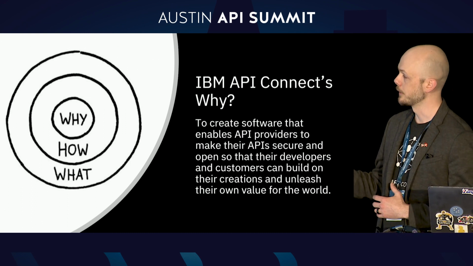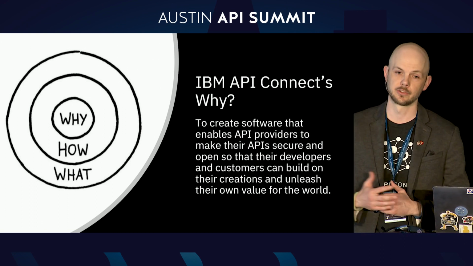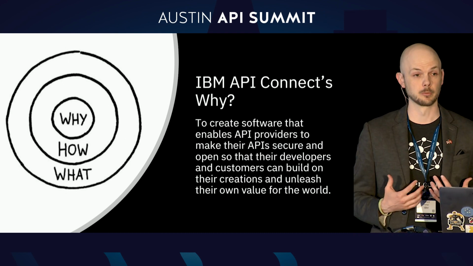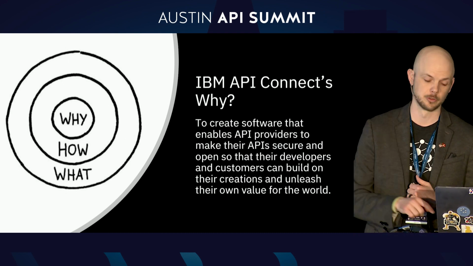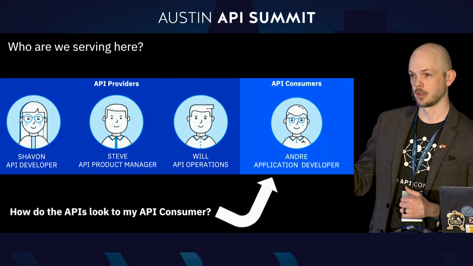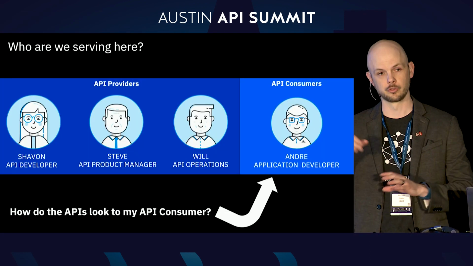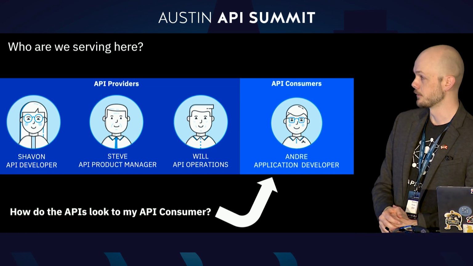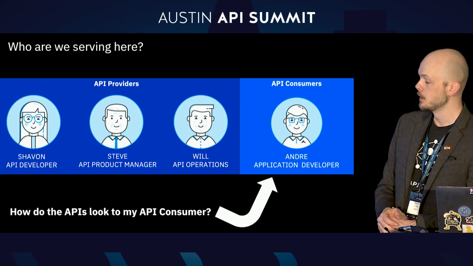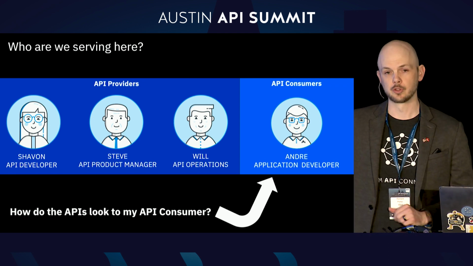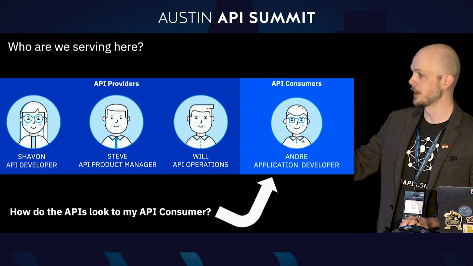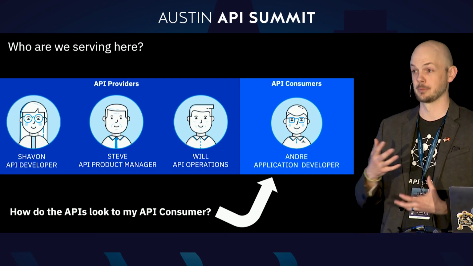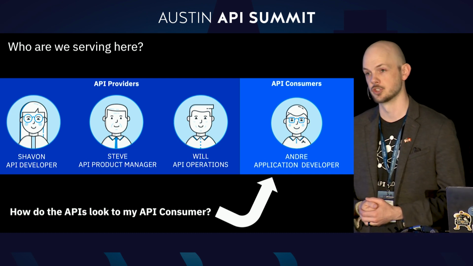And that's why we've also launched API Connect Test and Monitor, to allow our API provider customers to better understand their API consumers. So just a second ago, we were talking about service owners and service consumers, similar kind of concept, but we're going to put some delightful drawings on it that our designers have drawn. There's a couple different personas that you could be as an API provider. You could be the API developer. You could be the API product manager that's making sure that these APIs are actually managed as products, like a lot of us believe it should be.